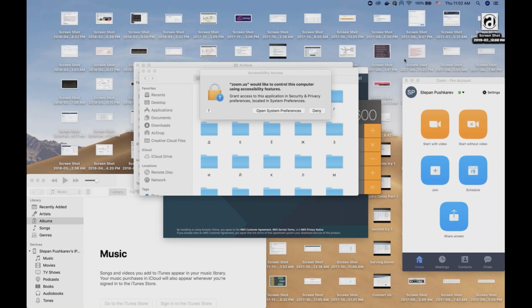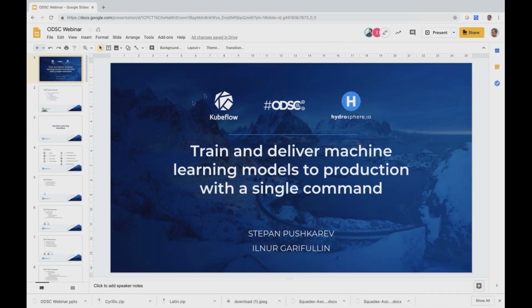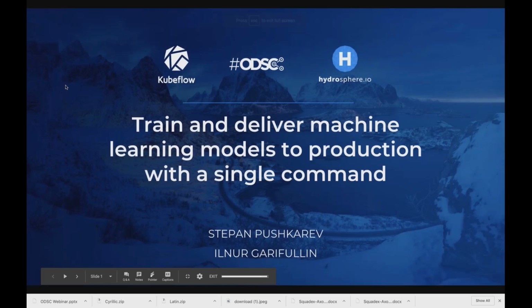Let's take a look at the scope we will cover today. In the first section, we would like to align everybody on terminology and machine learning workflow best practices, just to get on the same page here. In the second part, we will revise tools, in particular Kubeflow and Hydrosphere.io, that will help us to automate the steps from the first part. After that, we will make a deep dive into that topic and demonstrate internals of the automation process. In conclusion, we would be happy to take your questions.